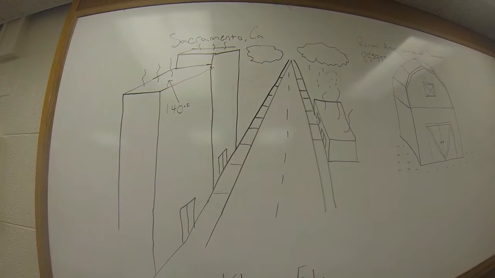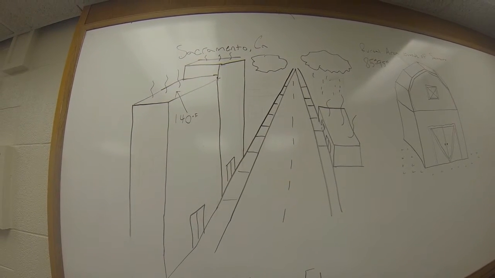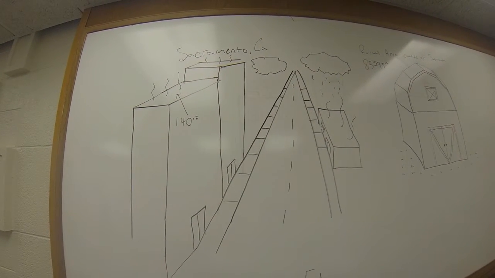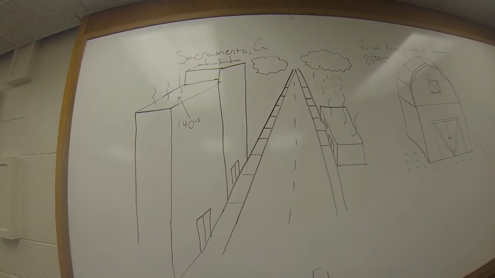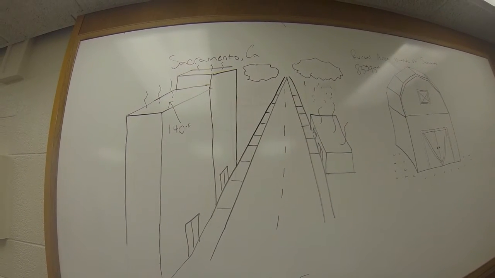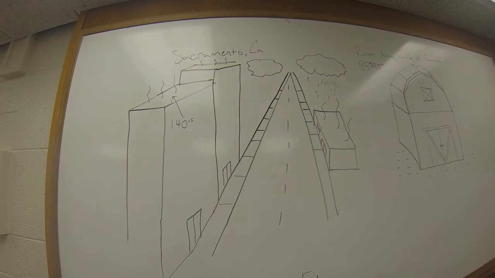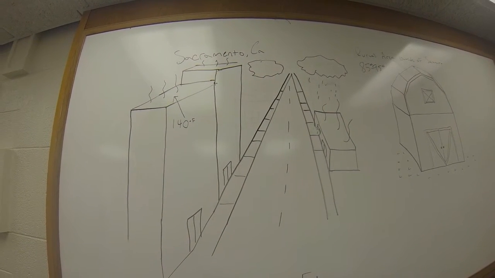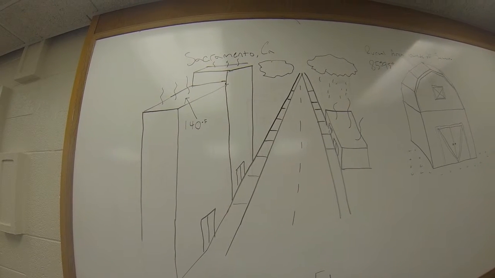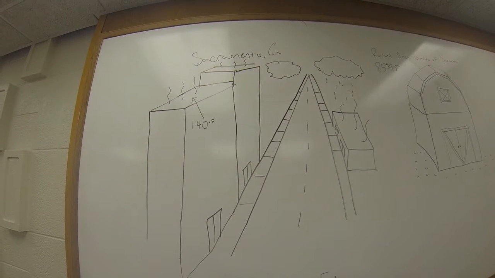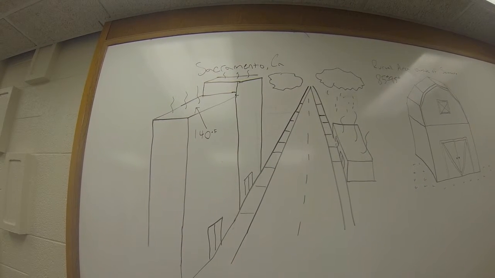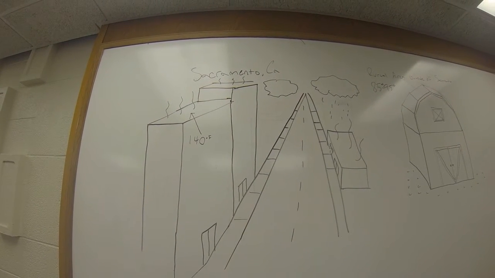Although the urban heat island effect is mostly felt in the summer and winter, and is strongest on non-windy days, it still affects the temperature here in Mount Pleasant. This demonstration shows the differences between urban heat islands and rural areas. In the city of Sacramento, you can see the average temperature of a rooftop is 140 degrees Fahrenheit. This is due to the fact that the rooftops absorb more heat from the sun, and when the sun sets, the heat is released. Buildings, streets, and sidewalks absorb a majority of the solar input. The urban heat island in the city may also increase cloudiness and precipitation.